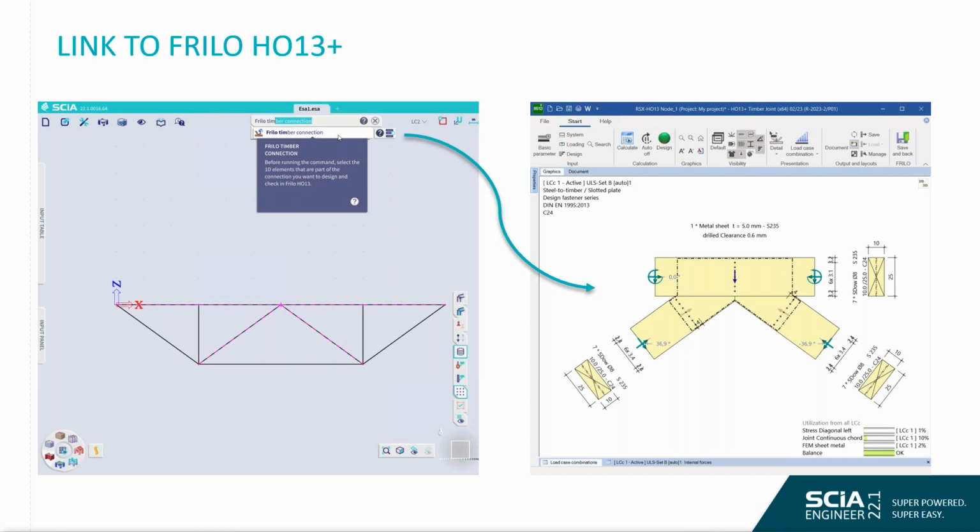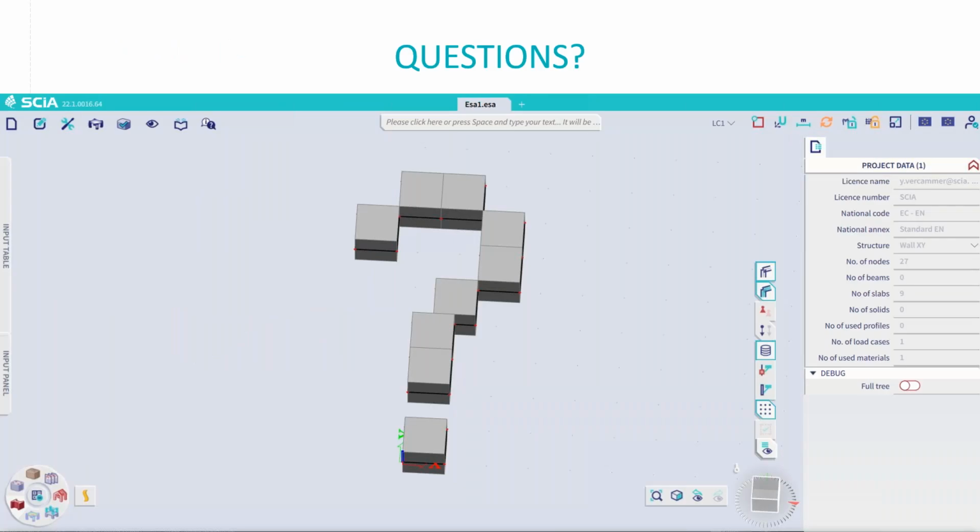So you need a 2D node, linear combinations, and then you can transfer this node to Frilo and design it. And that was my last topic. So we got to the questions.